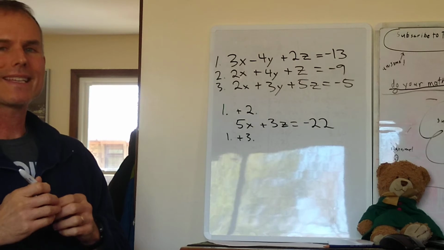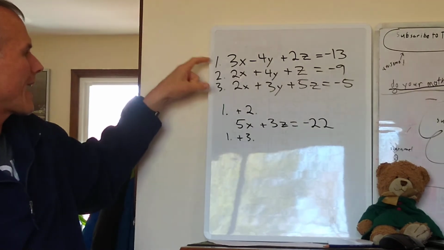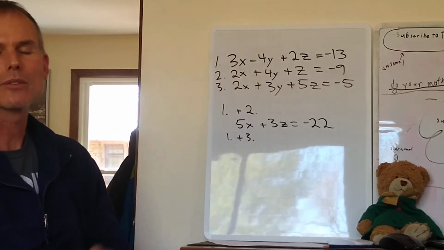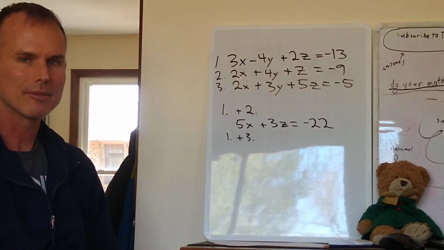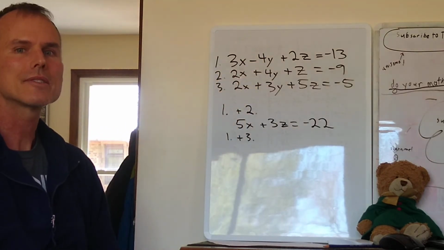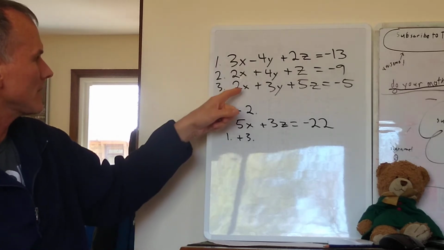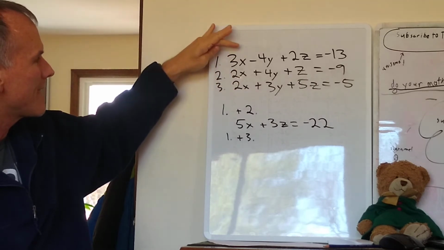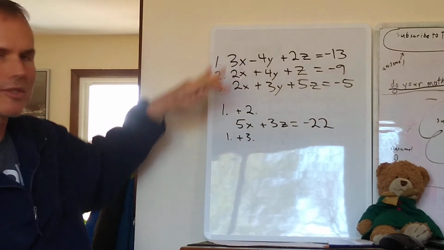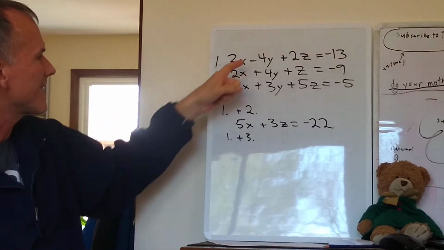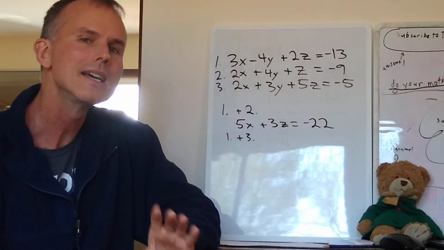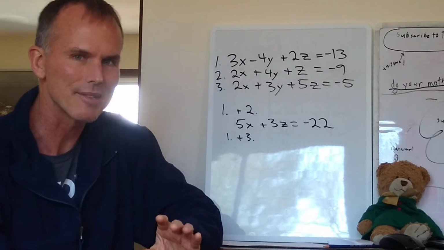Now, I know what you're thinking. Wait, if you add equation 1 and equation 3, that's not going to eliminate the y variable, and you'd be absolutely right. So if you remember from yesterday, I'll have to multiply maybe one or both of those equations by something to make the coefficients on the y variable, because that's the one we want to be eliminated, equal and opposite.